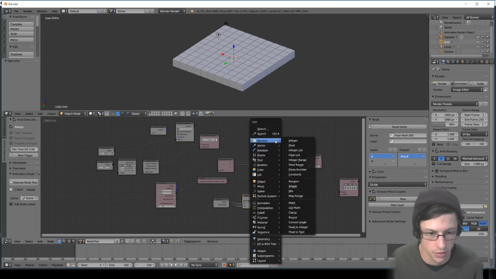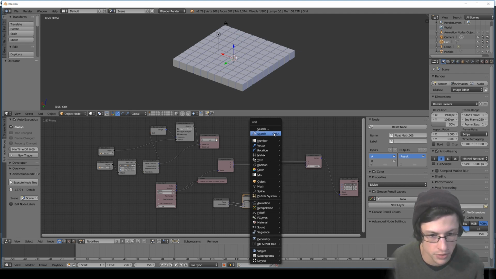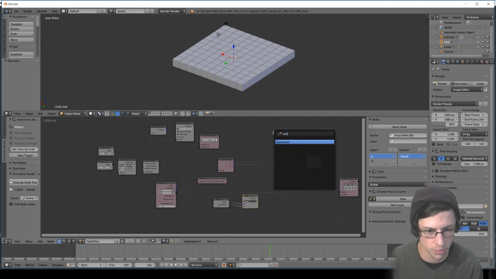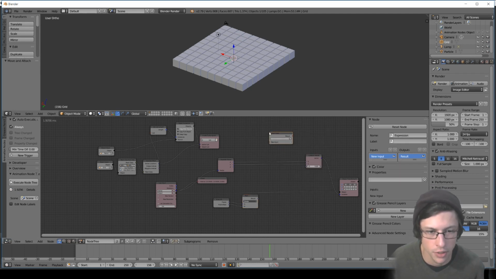So let's fire up an expression. We're going to do a Python expression just because this is going to get a little messy. And this is another really good thing to know how to do. Instead of using a dozen math nodes, you can just use one expression and do all the math in there and then output whatever you need.